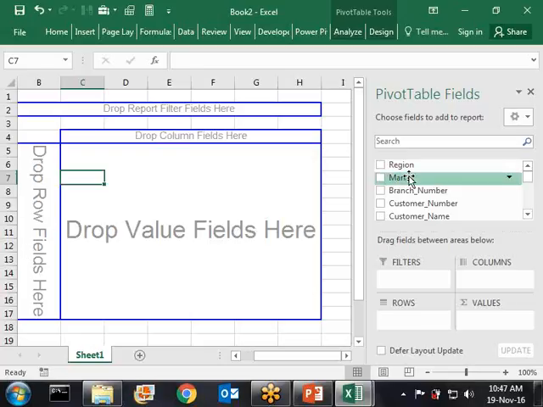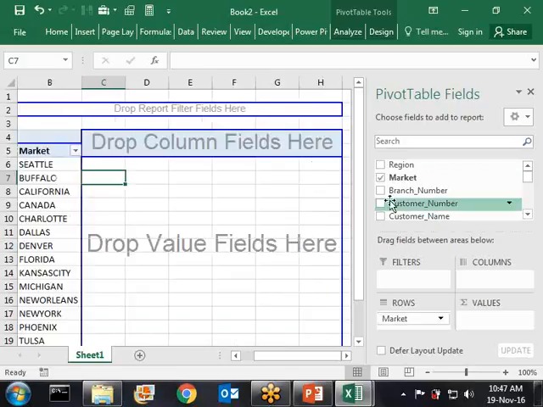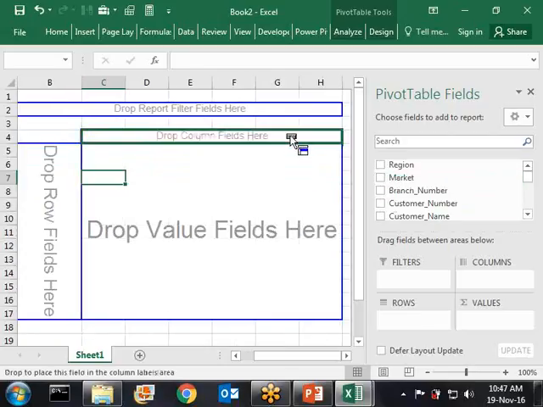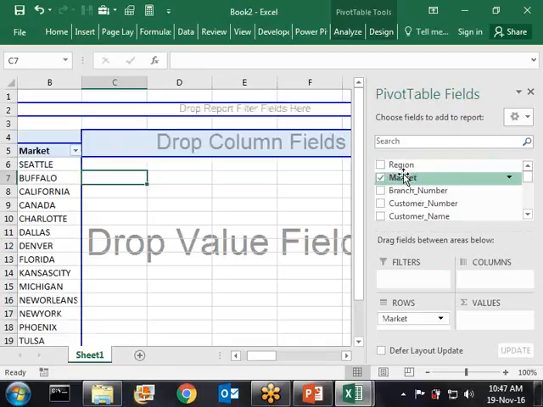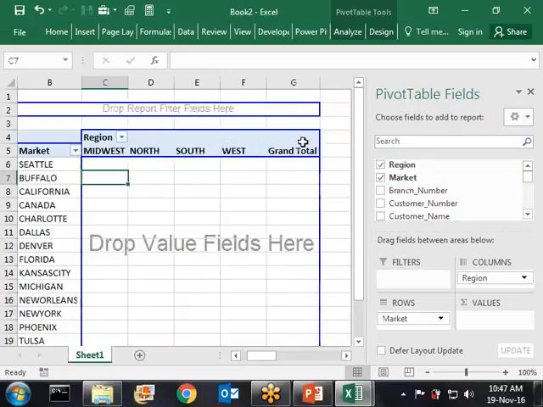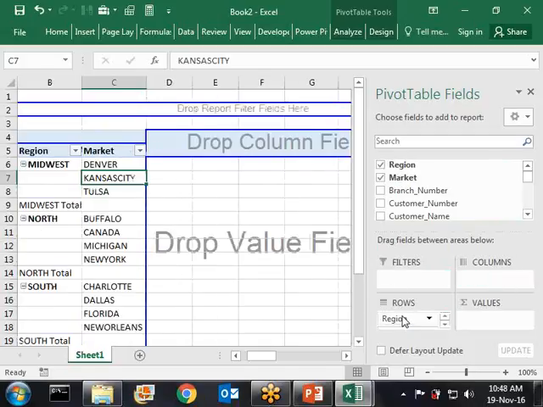Right? Now if I pick and drop a field and drop it in the row, which kind of table would I get if I put my headers in one column? I'll get a horizontal table, right? If I pick the same field but I want to put it in a column, then I'll get a vertical table. And if I pick one for row and I pick one for column, I get a two-way table. And if I push more than one field in the same area, be it a row or a column, I get grouped.